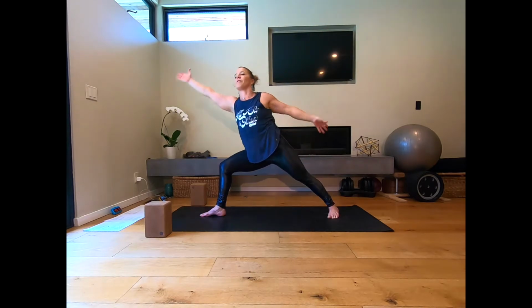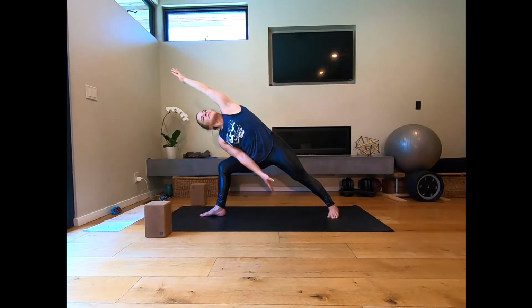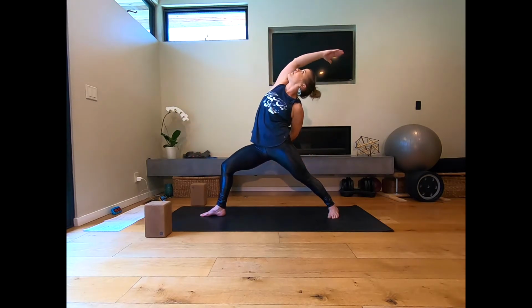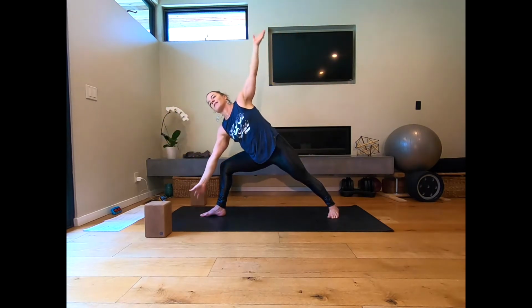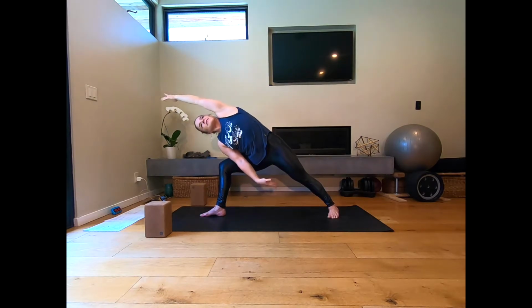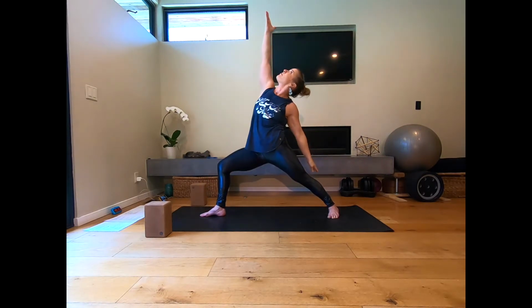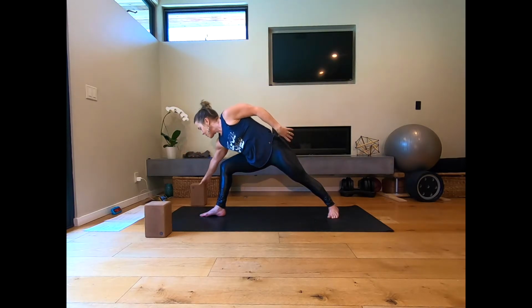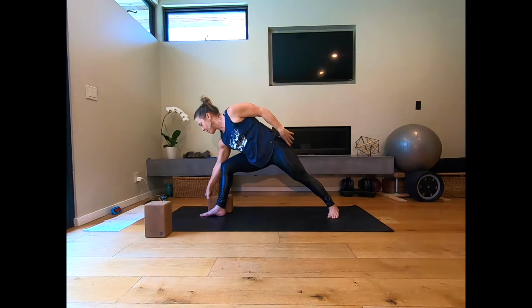And exhale, Parsvakonasana. Inhale for reverse. Exhale, Parsvakonasana. Inhale, reverse. Exhale, Parsvakonasana. This time, find your block and set it to the outside of your right foot.